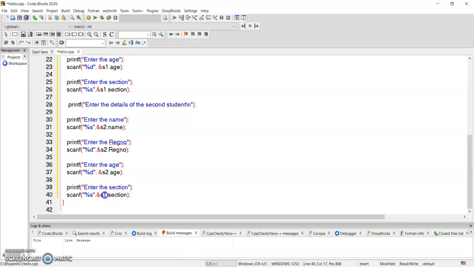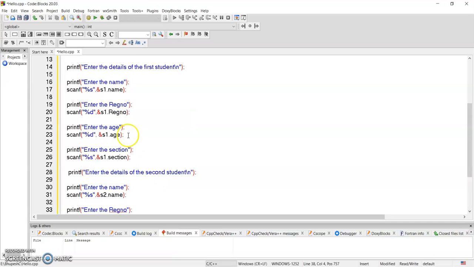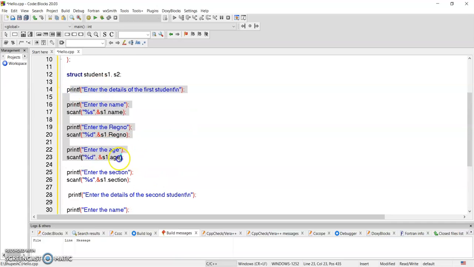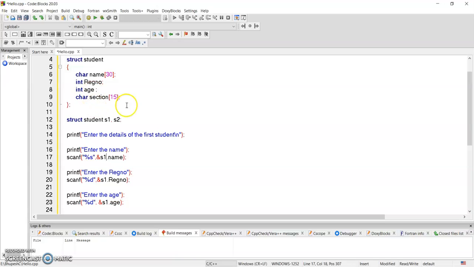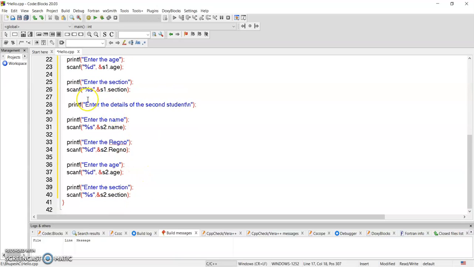So I have entered the details of the first student, and you can see this is the structure variable dot name, registration number, age, and section. So I'm accessing the variables in the structure with the dot operator. Similarly, I have taken the details of the second student.